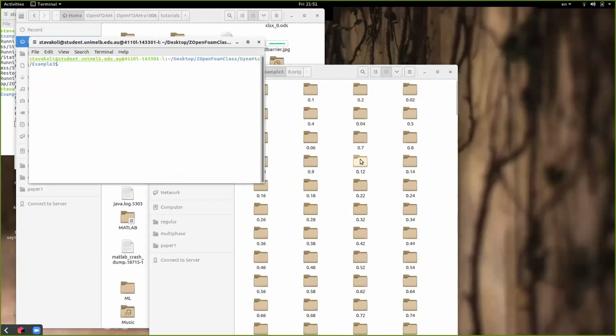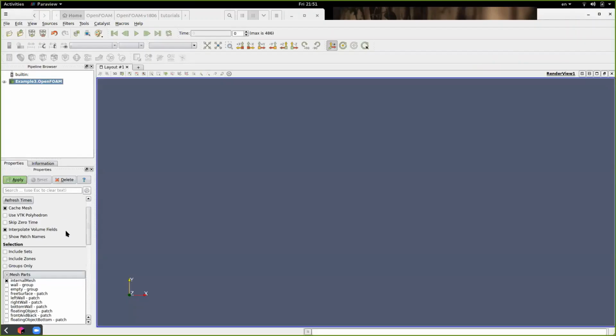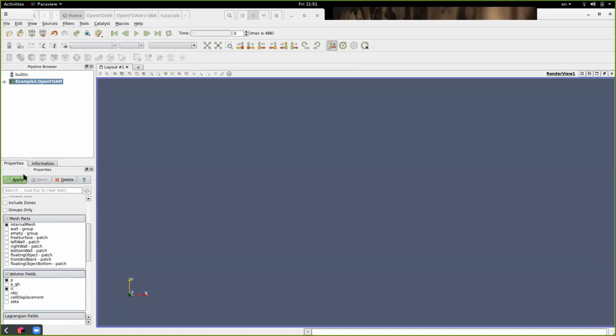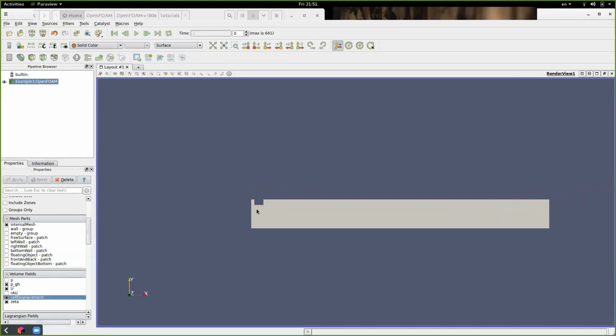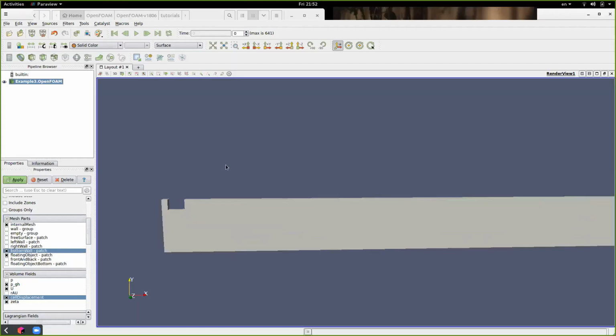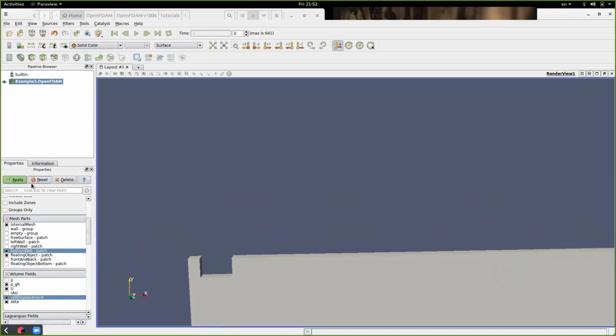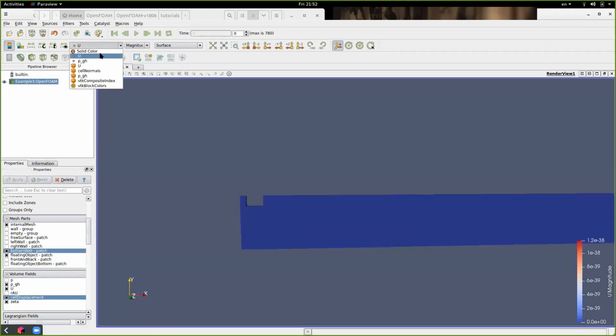Let's have a look over here. Perform, and let's see what happens. Let's get the pressure and U and maybe zeta. I can also get the cell displacement. So that's the domain again. You have excluded the body, and look here: you've got the floating object and the bottom wall, both accepted as patches. Apply, and set it to be U.